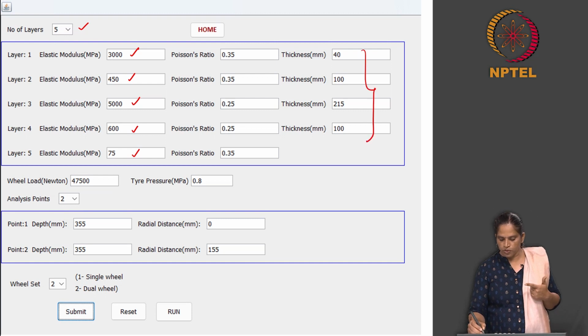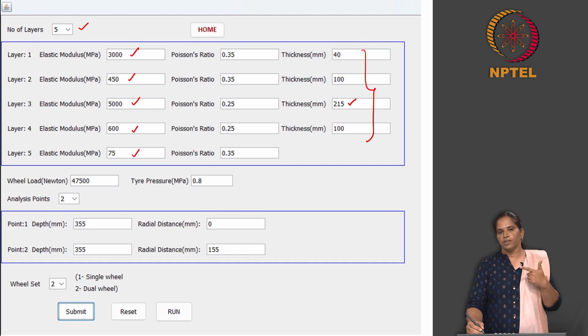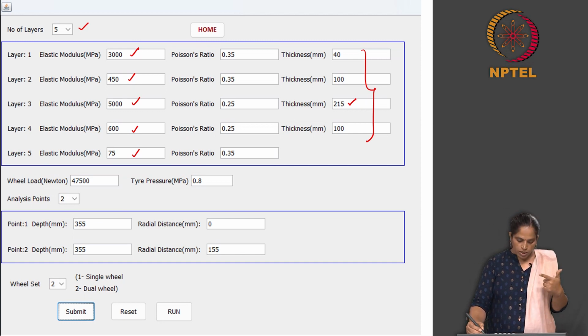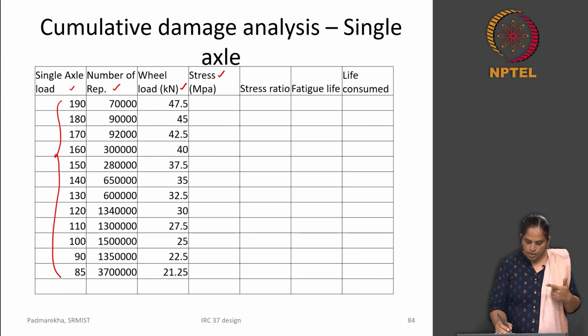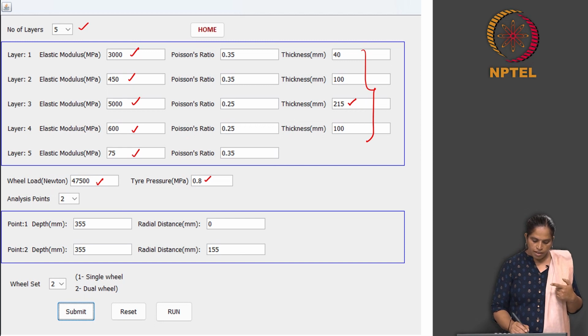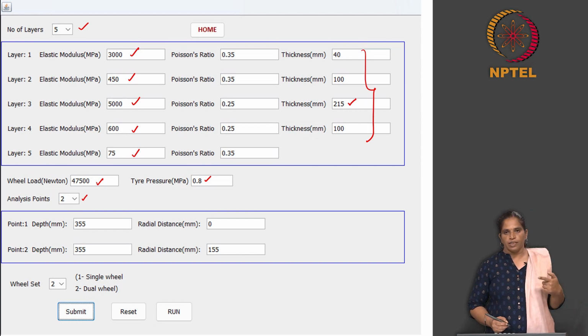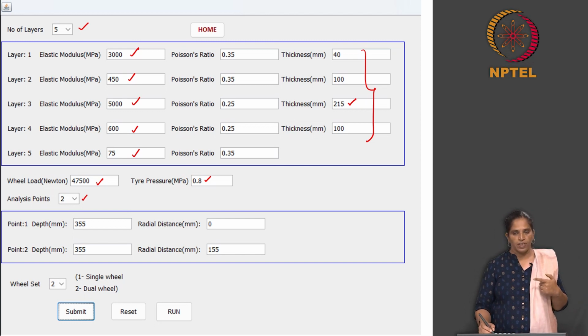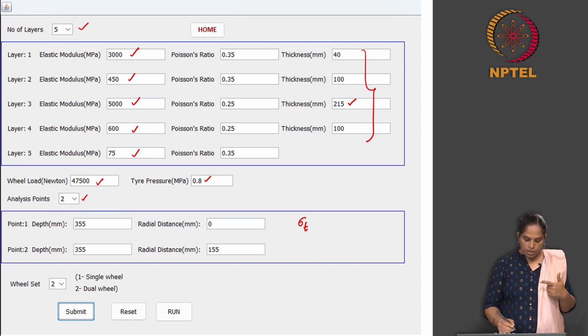layer is here. Now you see that we have considered the cement treated base of thickness 215 millimeter. This is after verification of a damage of a cement treated base that occurs during construction. Now we consider a wheel load first of 47.5 kilonewton for the tire pressure of 0.8, and we'll observe stresses and strains at two different points, that is at the base of a cement treated layer, that is where we need sigma t. So it is going to be 215 plus 100 plus 40, so it is going to be 355.